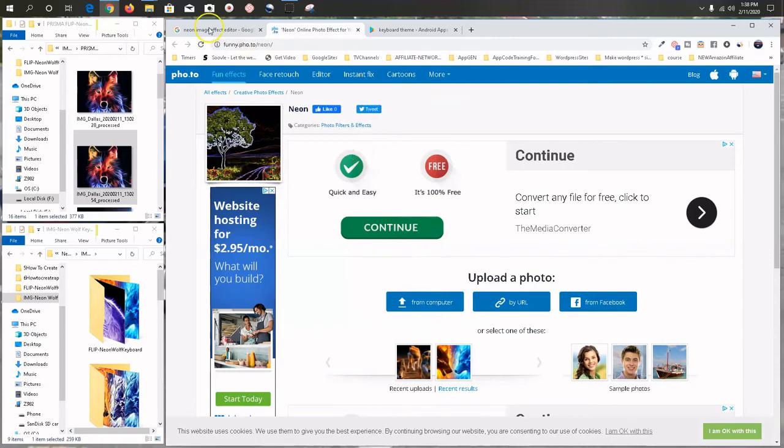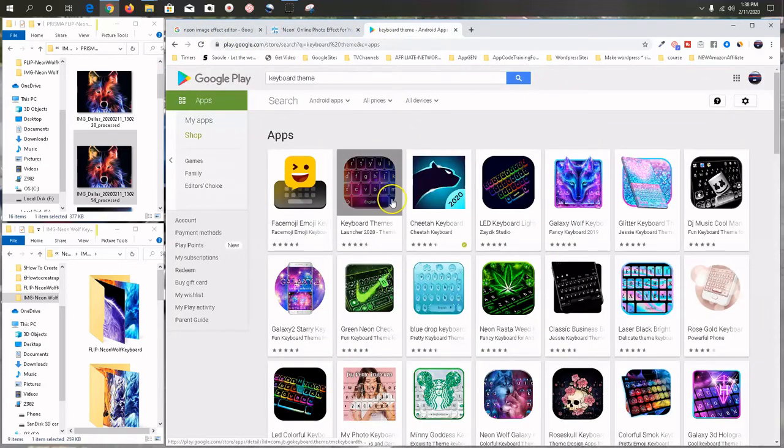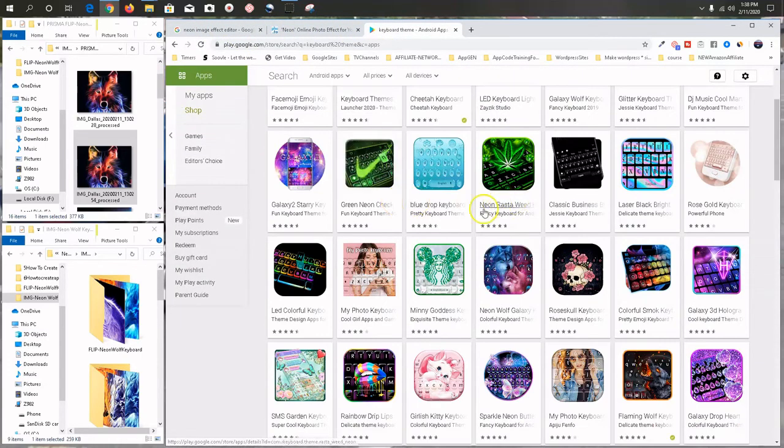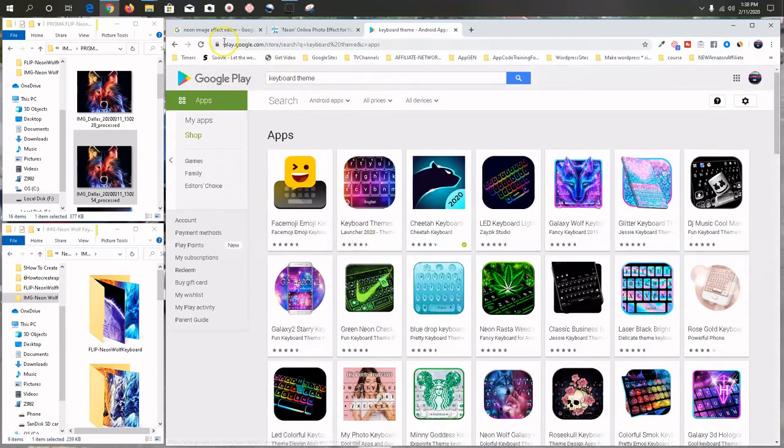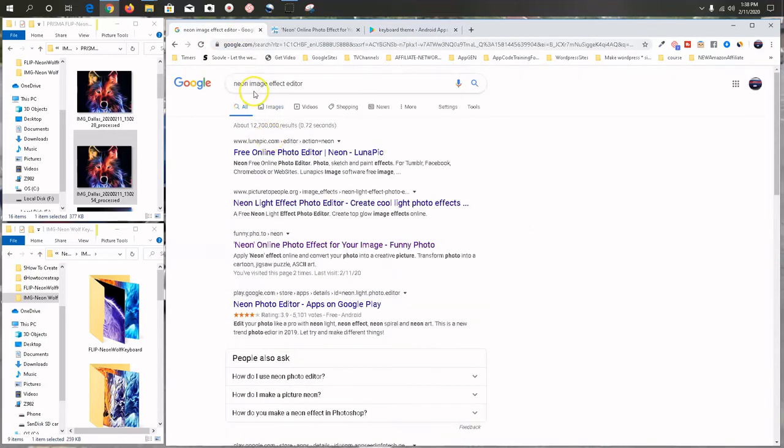Wow. Now, also, I was looking at some more apps. You got Neon Rasta, but what about Laser? And let's see some other editors. Rainbow. Let's try that real quick.